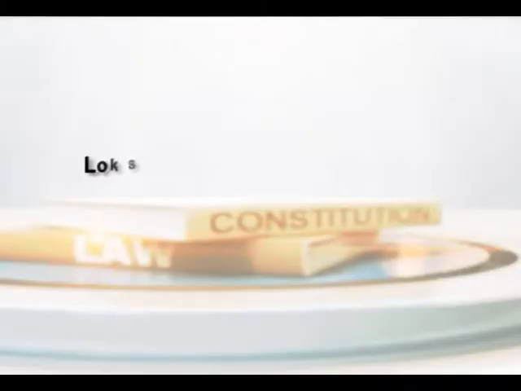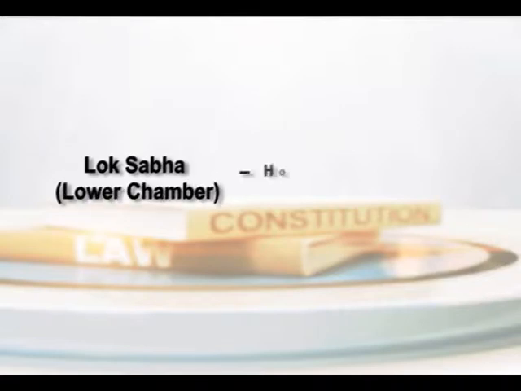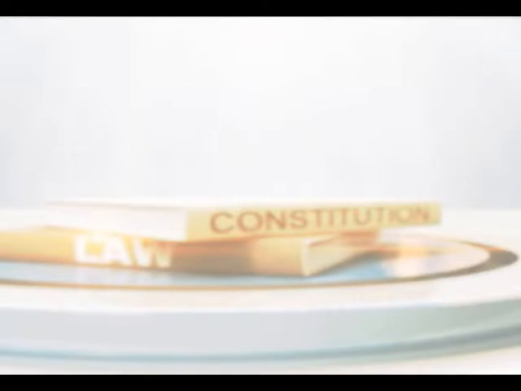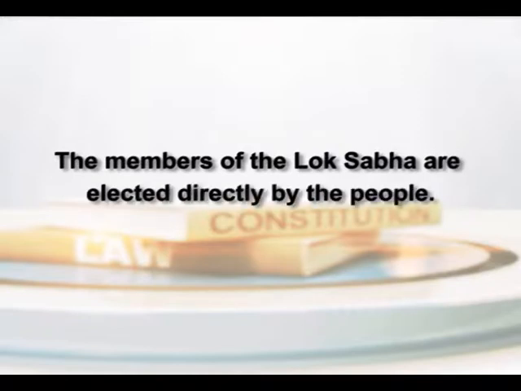Hello friends, today we will be discussing the Lok Sabha, or the lower chamber of the Indian Parliament. The House of the People is commonly known as the Lok Sabha. It is the lower house, or the popular chamber, of the Indian Parliament. The members of the Lok Sabha are elected directly by the people.